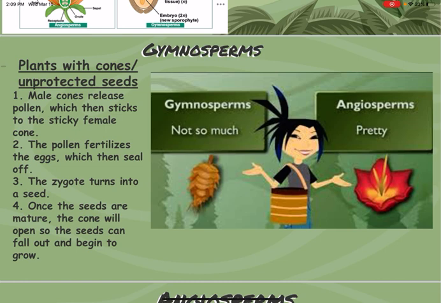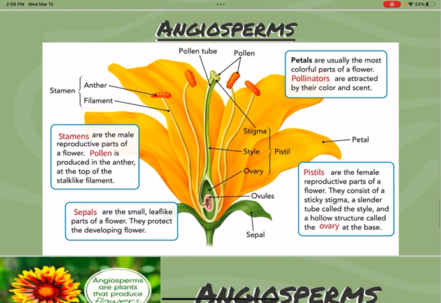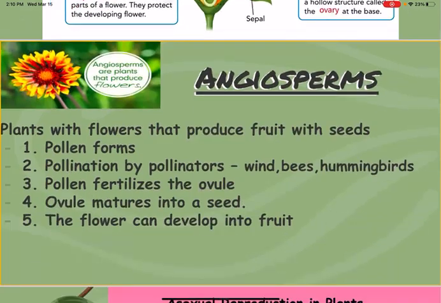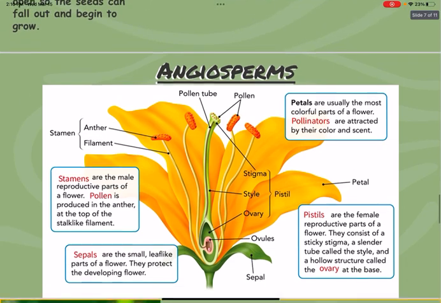Angiosperms, the female part of the flower will be pollinated and the seed will begin to develop inside of that flower. You need to memorize all of the parts of the flower, and I have some tricks to help you out. So the stamen is the term for the male part, the whole thing. And you can remember it's the male part because it is the stamen, male part, blah, blah, blah, you get it. The little stalk thing is called the filament.